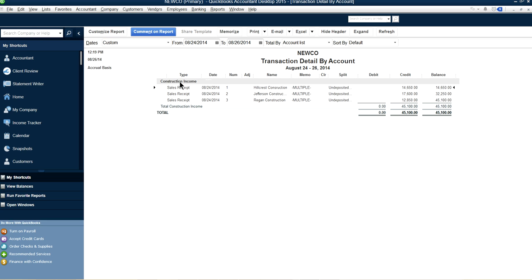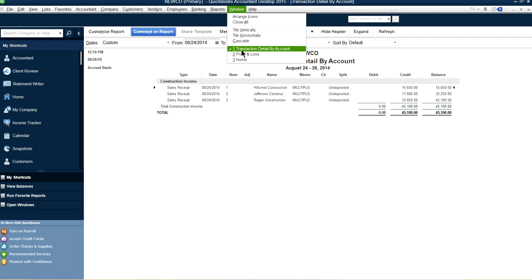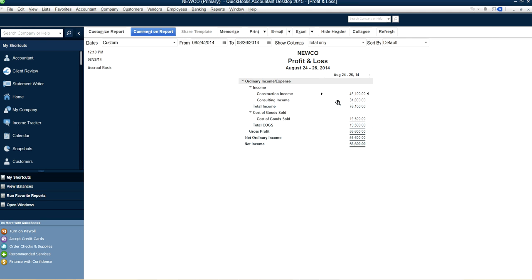The type is sales receipt, with date, invoice number, name, and first you went to undeposited funds, debit and credit. So this is just the sales transaction detail in here. This is the construction income we just did, 45,100. And on materials you also see cost of goods sold as well.